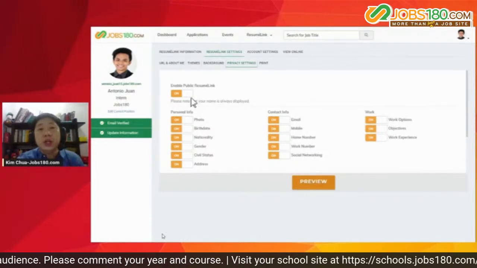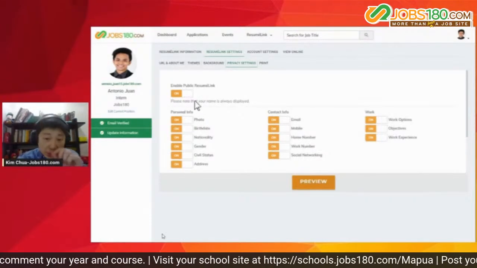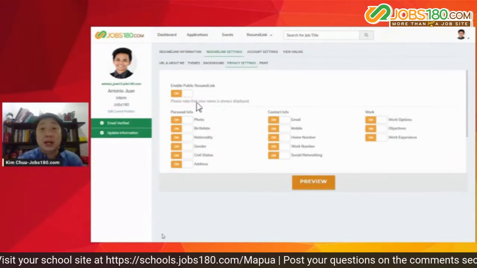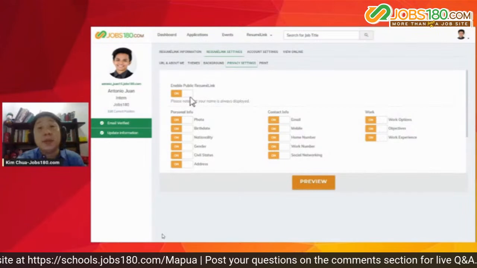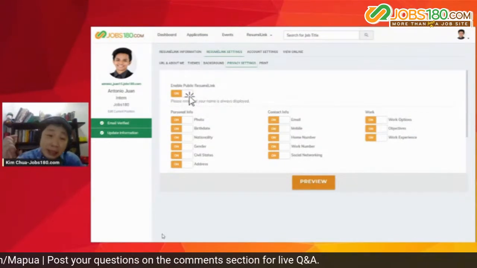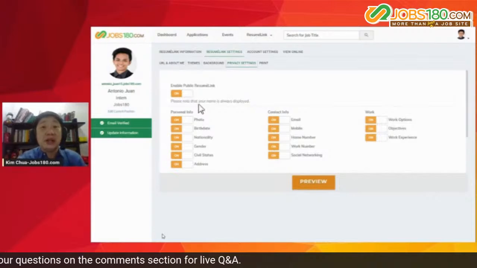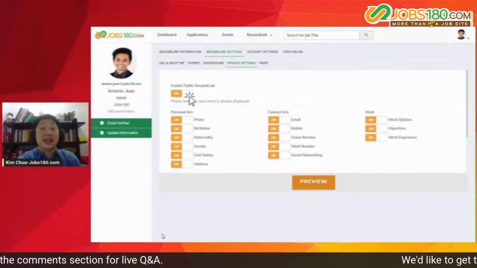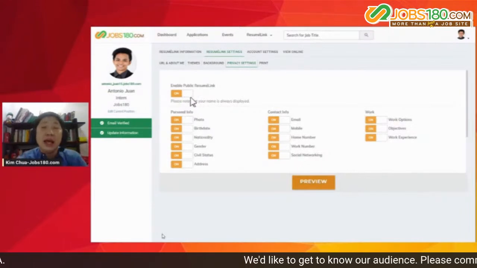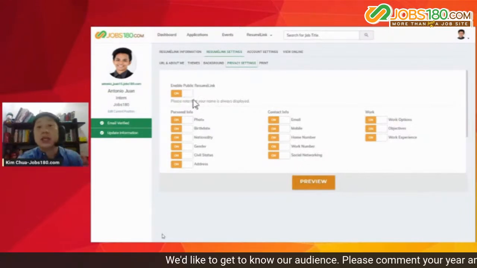You turn it off. You don't want to show your references, you turn it off. You don't want to show your address, what do? Turn it off. Diba? So yung mga information na in-off mo, hindi lalabas sa public. Now, if ever lang you decide to change your mind, ang maganda dito sa resume link, updated yan, real time. As in real time. So 5 minutes later, you want to show your birthday, turn it on. What happens? Lahat ng mayroong alam ng resume link mo, alam na niya yung birthday mo.